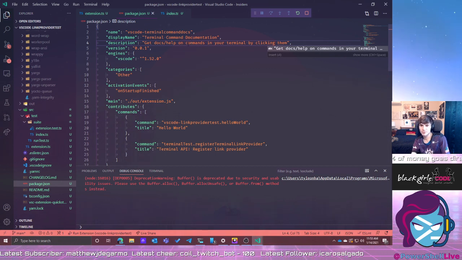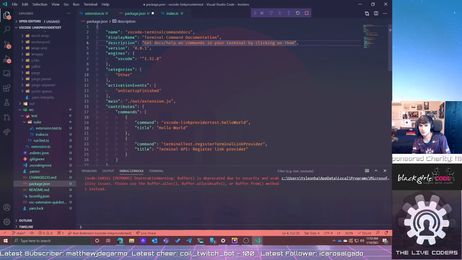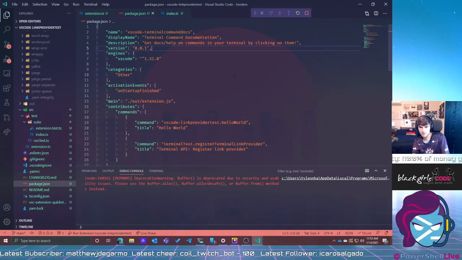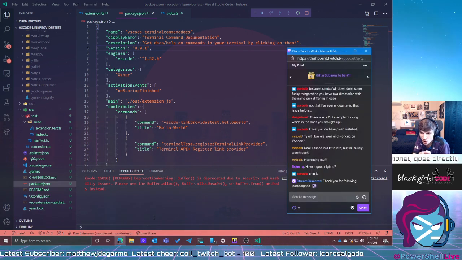Get doc help on commands in your terminal by clicking on them. Docs help on commands in your terminal are just a click away. No, that's too vague. Yeah. Naming is so hard.